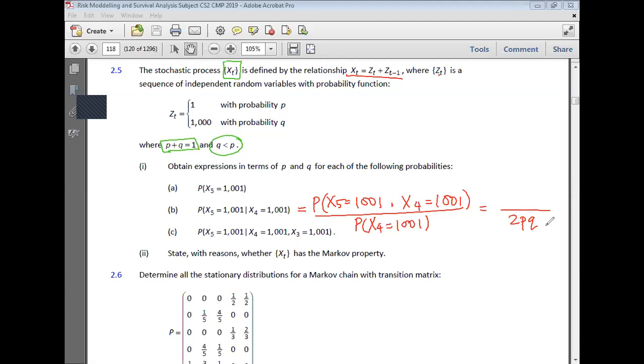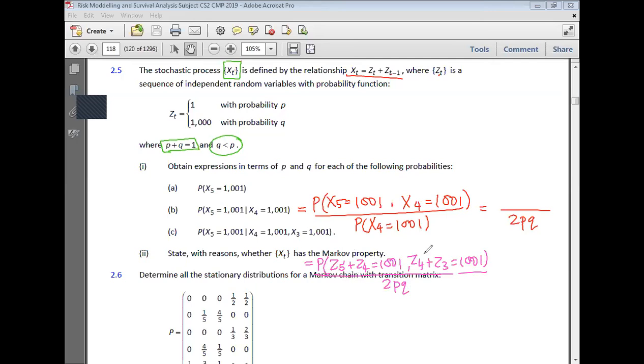So let's just try to even write these x's in terms of z's, which we know much more about than the x's. So what I can write here is, instead of x5, I'm just going to write this as z5 plus z4, taking the value 1001, and here I will have z4 plus z3, taking the value 1001. So now, Vanshita, can you see that this value of x4 and x5 are not quite independent, right?